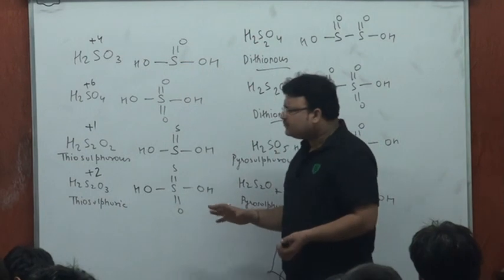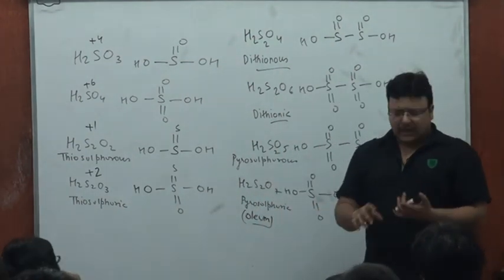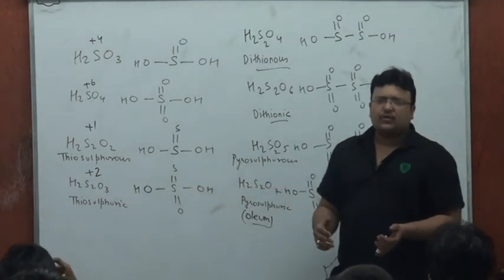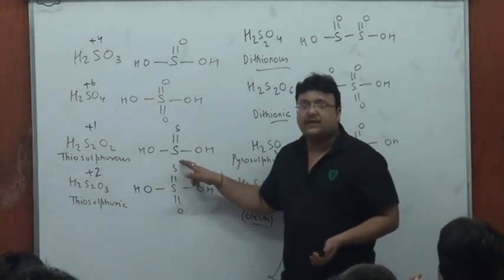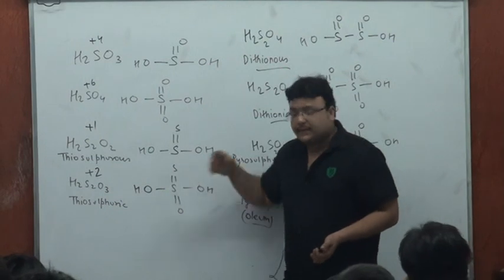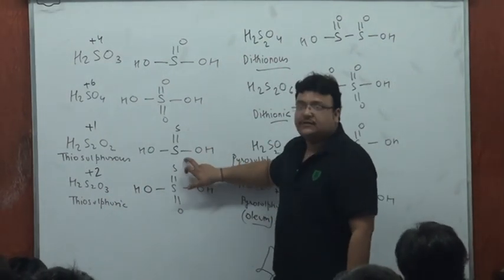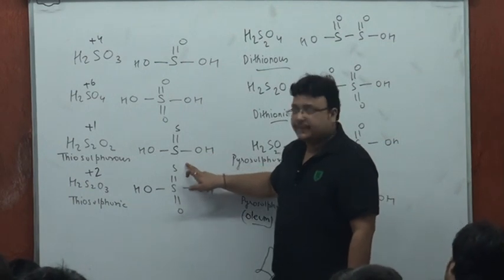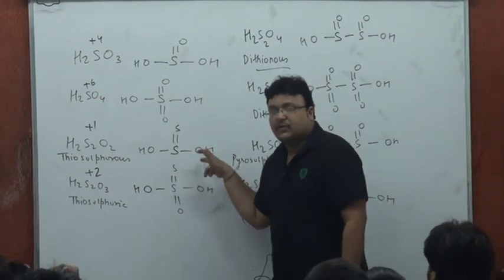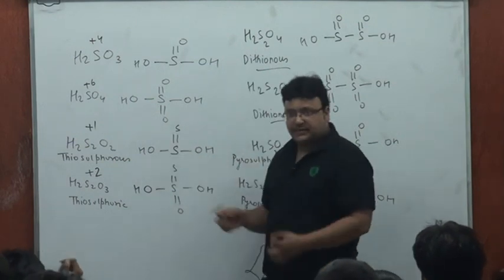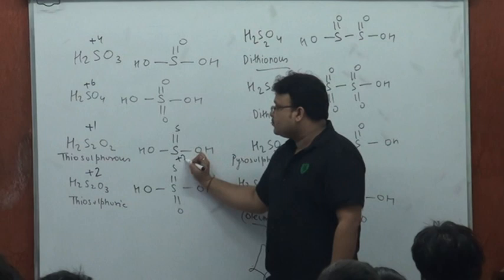oxidation number. See, a positive oxidation number would be either by complete loss of electrons, but these are covalent compounds. So it has to come out of the bonds getting polarized away from it. So, things again which I told you in 11. Look at this sulfur. Two oxygen atoms around, and both bonds being polarized towards oxygen. This would be plus 2.